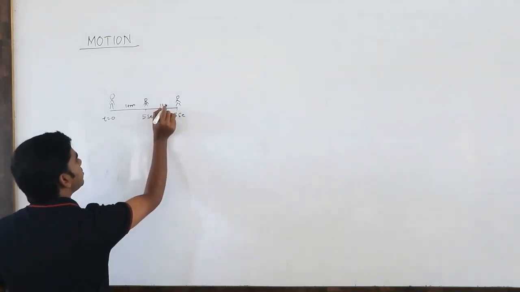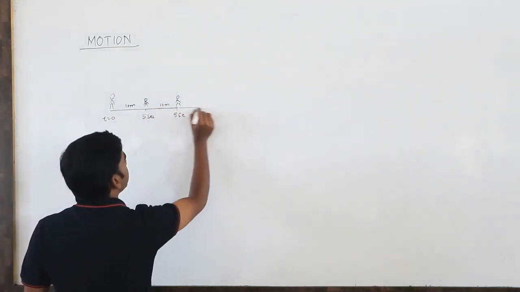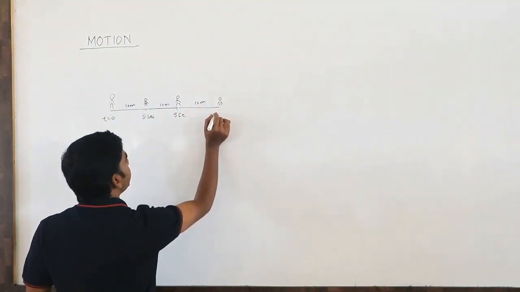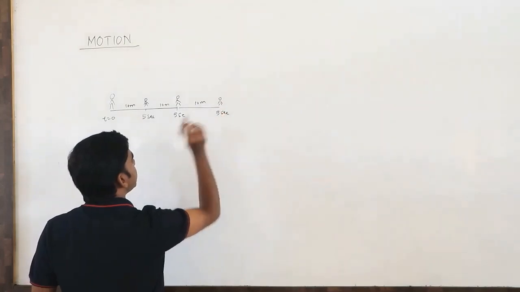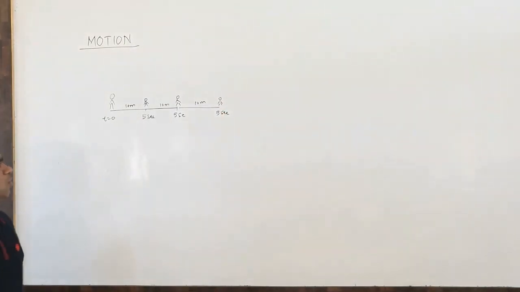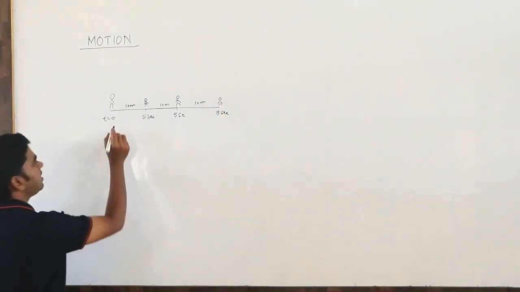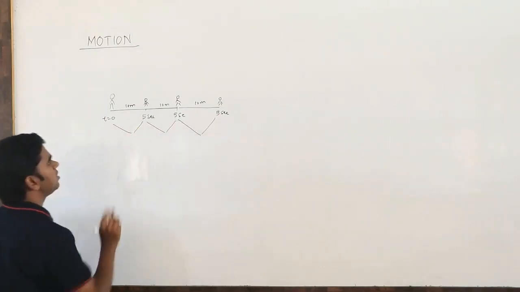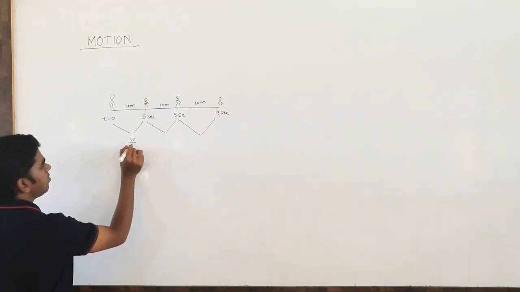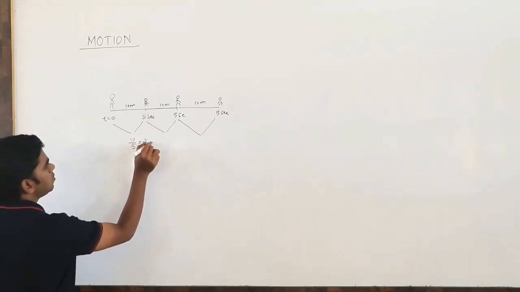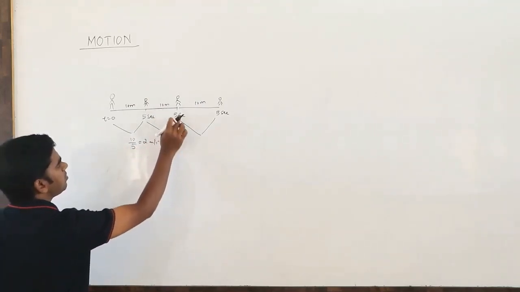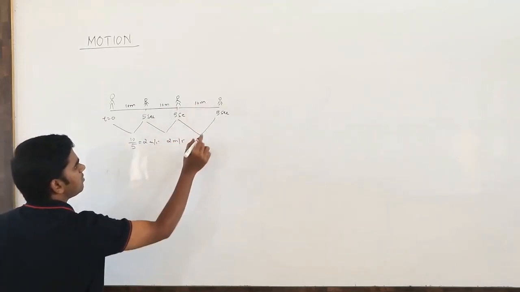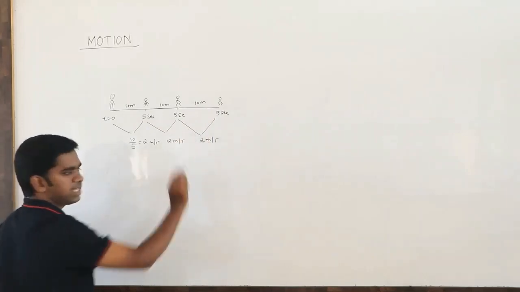But the distance traveled is what? Again 10 meters only. So again he will come here. Distance traveled is 10 meters, and the time was exactly 5 seconds only. So now what exactly is happening here? If I calculate the velocities in all these cases, since it is straight line motion, what is the velocity here? 10 by 5, that is 2 meter per second. Here also 10 by 5, so again 2 meter per second. Again it is 2 meter per second.